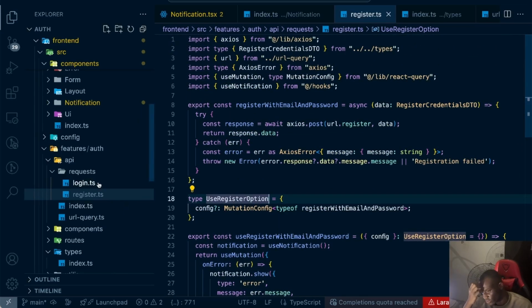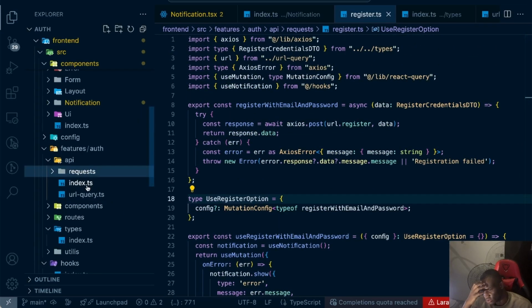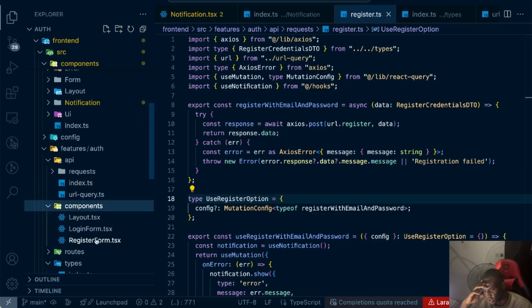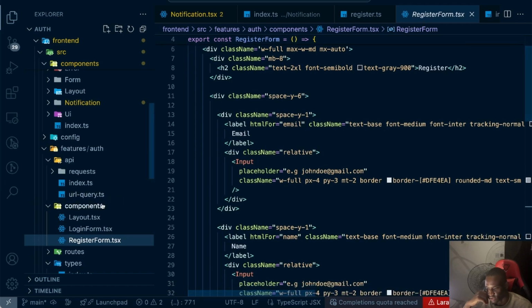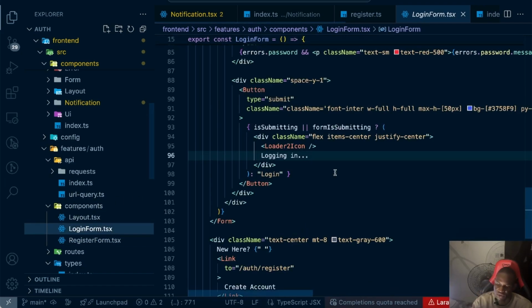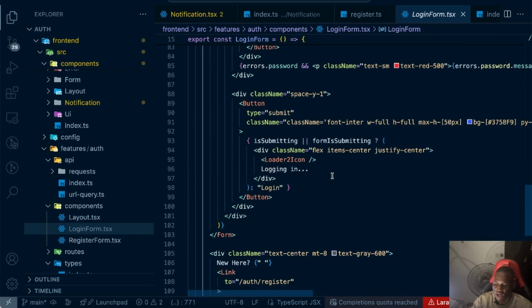That looks okay. So right here what we can do is to come to our component register form. We need to do all of this again, but I don't want to do it again, so I'm just going to copy from the form.